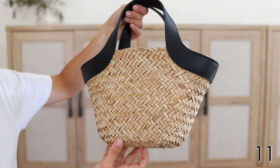Next up is this wonderful minimal straw bag that I have been wearing probably with every single outfit this year. I'm so glad I went with the black leather — I feel like it's just easier for me to style with pieces I already have. It has a cross body strap; you can wear it on your elbow or cross body style, so it's wearable in multiple ways. It has a little pouch on the inside where you can stuff your things in, and then a drawstring to tie it and keep everything secure.